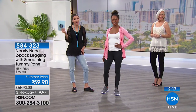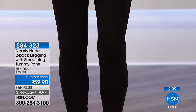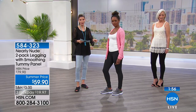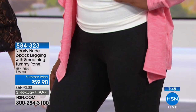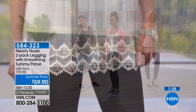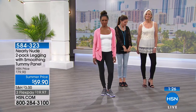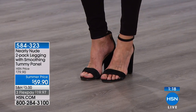Notice the beautiful fit around the thigh — she's wearing the charcoal and I can barely grab the fabric. Nothing bagging, nothing sagging. That's what 12% spandex gets you — great return, bounces back into place. You have that smoothing and slimming panel all the way up around the midsection. I wear a lot of leggings and yoga pants in my daily life, and great leggings are usually about a hundred dollars at a yoga studio or athleisure store in the mall. This is a set of two for less than sixty dollars — so you're either getting two in black, or one black and one charcoal.